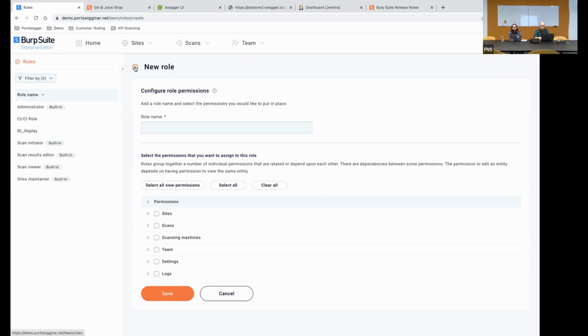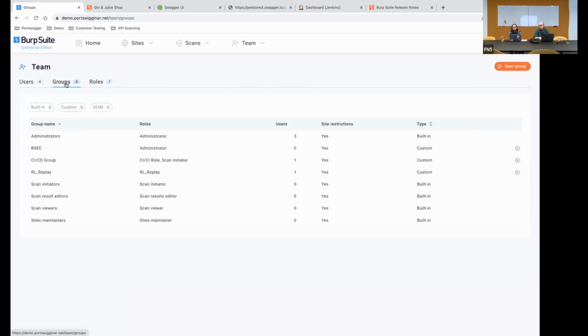And once we've created those sets of roles, we apply them to groups, and then we can add our users to those groups. So for example, if we've got our application structure set up that it's team-based and we only want those teams to be able to see their respective applications, we can restrict that on a role basis.